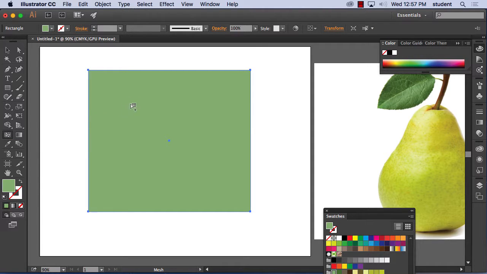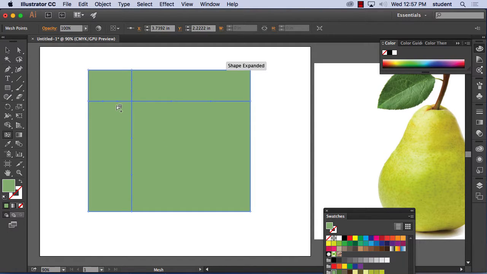I'm going to come over to my object, and I'm going to kind of click up here in the upper left corner somewhere of my rectangle and lift my mouse up. Notice it puts a line in there. Lines kind of shoot out. And you didn't see anything happen. The reason why is because the dot that I just put in there is the same color as the background.